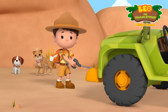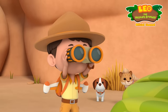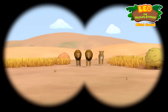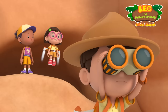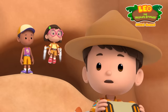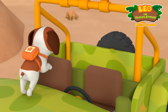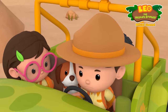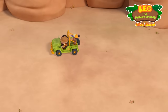What was that? More lions. They are coming our way. I see them. They must have heard the lioness. I think they are part of her pride. It's dangerous for us to stay here. Everyone, get in. Let's move away first.